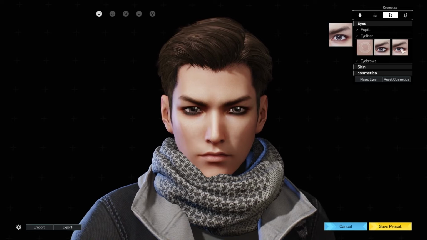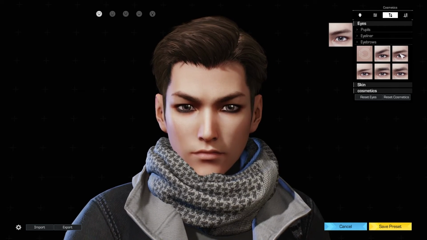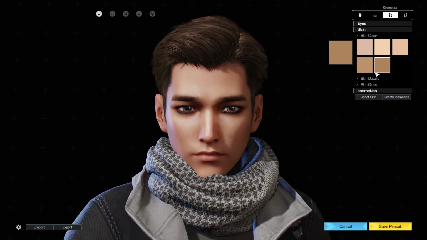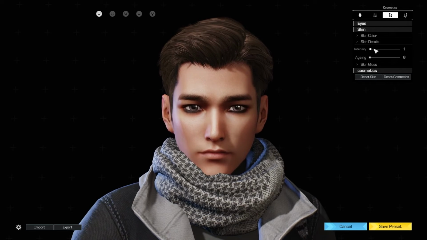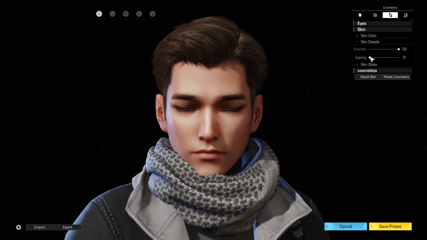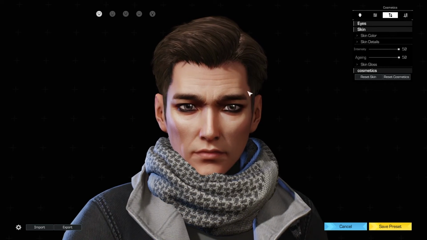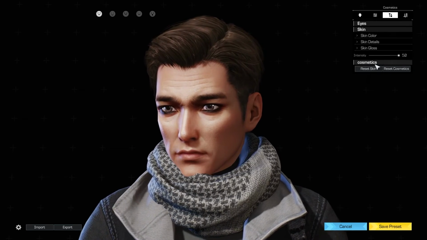Eyeliner. Far fewer options here than on female, interestingly enough. I'll take that because I think it looks fantastic. Eyebrows. Same amount of options. We'll take the bushy brows. Skin. Skin color options. Pointless. It's barely even a tan. Intensity of the skin, that's sort of the pores and the ruggedness of the skin, and then age. Not massive, but it changes it a bit. I think it looks nicer with the frown lines and stuff, and then the gloss. Gloss is also not that impactful a change.